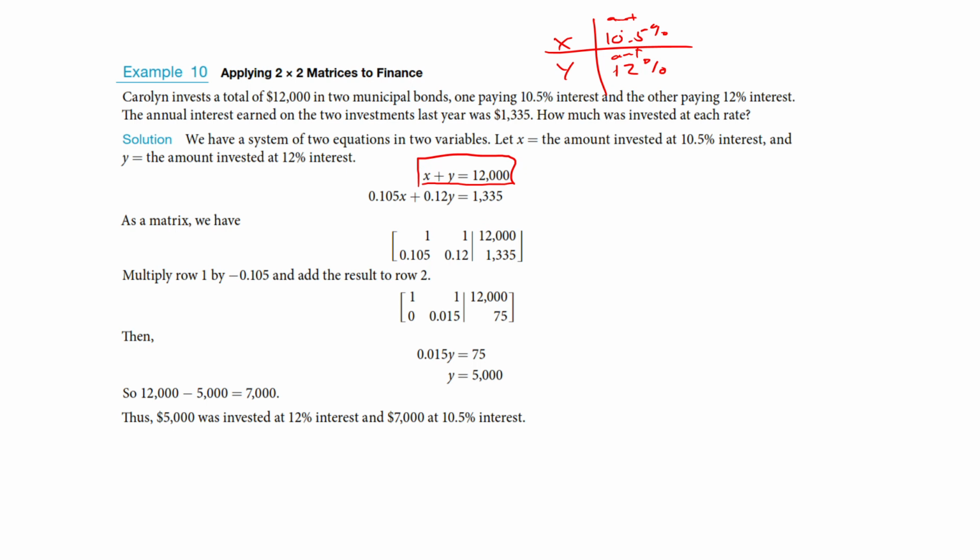Now, this portion would be the interest that you've made. Do you see that? If you multiply, this is 10.5% times the amount of money you have in there, 12% times the money you have in here. Here's how much you make in interest. So I've got a good old formula where this money adds up to my total. This row is the interest row. I've got 10.5% times the money, 12% times the money. That's how much interest I made.